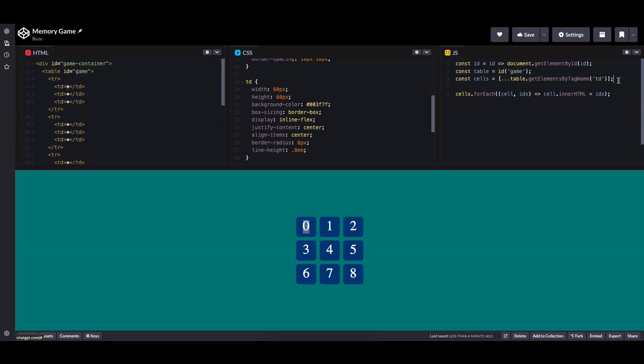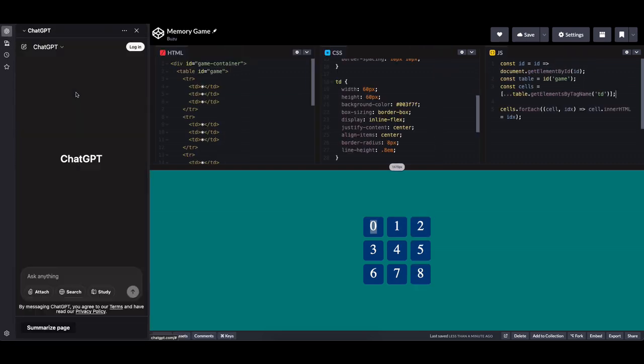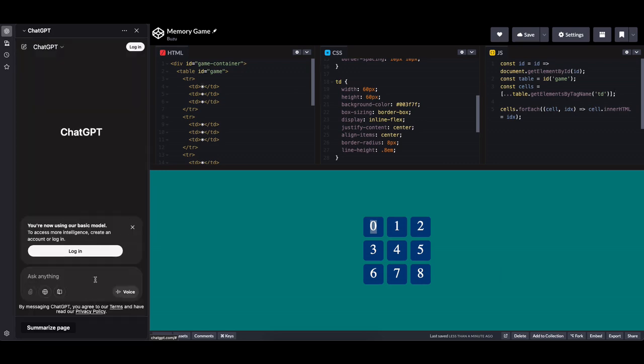So instead, I'm going to try to figure out a way to, and by trying to figure out, I mean, I'm going to ask ChatGPT a way to get an array with randomized numbers from 1 to 9.